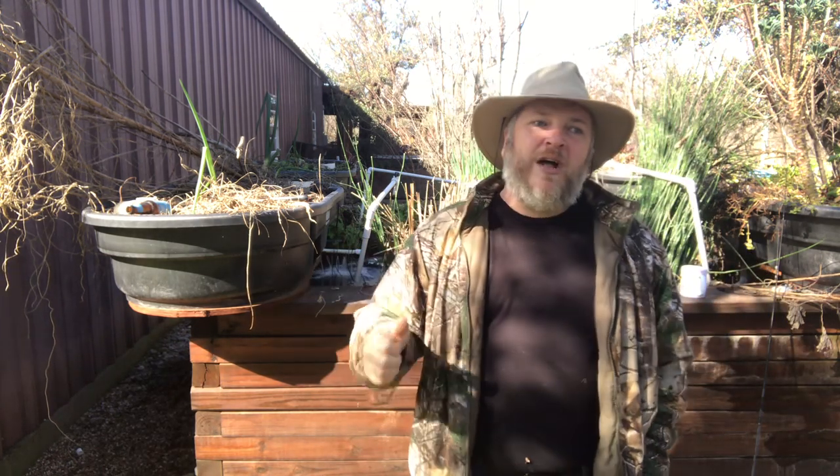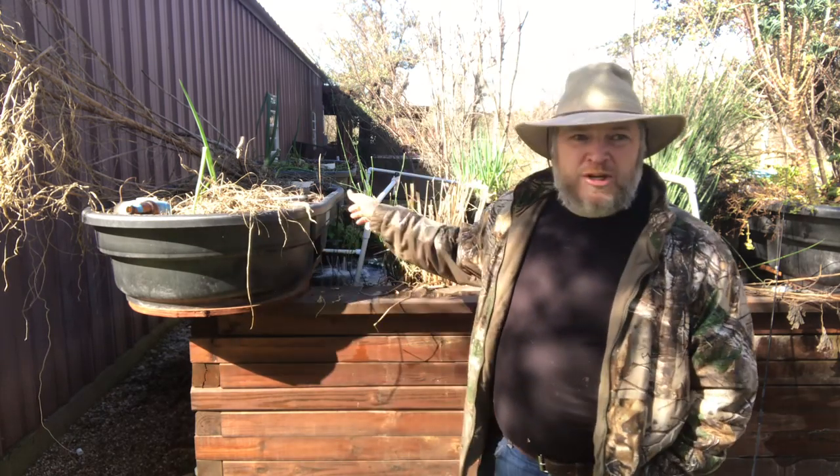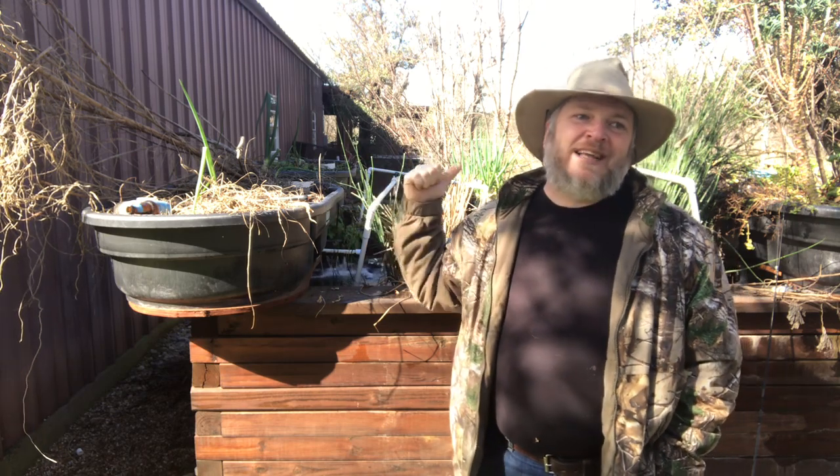We're going to focus 100% on building the best one of these I've ever built — and I mean ever. I've got some new design components coming in. We're going to start out with building the physical structure, then cover the plumbing. I'm going to talk you all through the biology you're creating. We can come out here in the middle of summer when all the ponds around us are green, drop a jar in the water, pull it up, and it looks crystal clear — as clear as the water out of your sink. Trust me, it's more than just a pump; it's biology. We're going to talk about the permaculture edge effect going on here. This tank may only be eight by eight, but the edge inside is enormous, and we do it with really simple stuff you can buy at Home Depot or Lowe's. We'll also talk about sizing the pump.